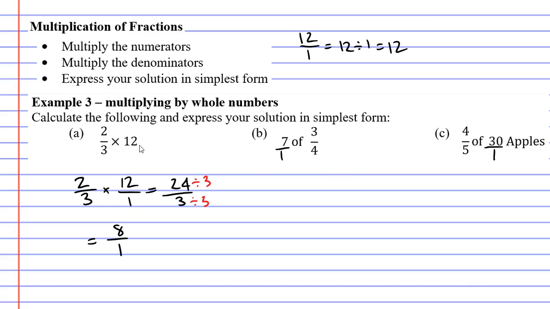Now earlier we mentioned that 12 can be converted into 12 over 1. Similarly 8 over 1 can be converted to a whole number of 8. So two-thirds of 12 is 8, or two-thirds times 12 is 8.